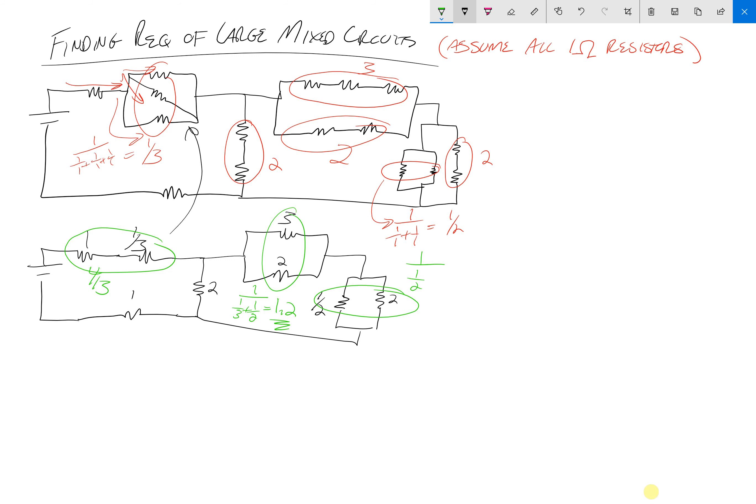These two are also in parallel, so that's 1 over (1/2 + 1/(1/2)). Be careful here, a lot of people screw up the one over a fraction kind of thing, but that becomes 2, 2 and a half, or 5/2 if you will, and then 1 over that is 0.4.